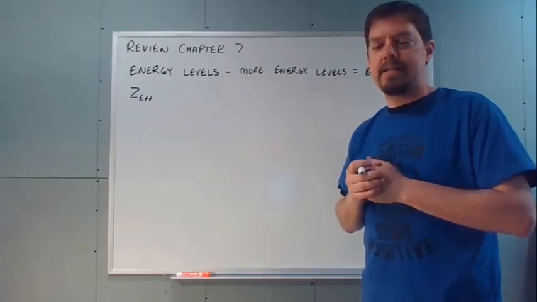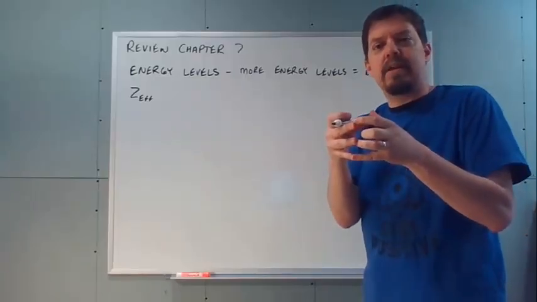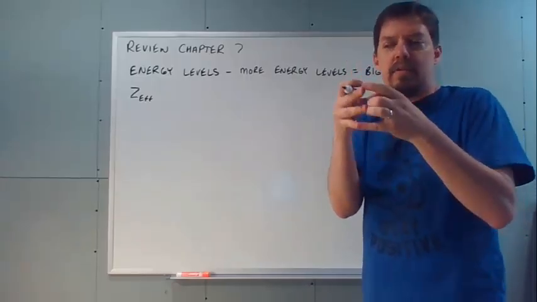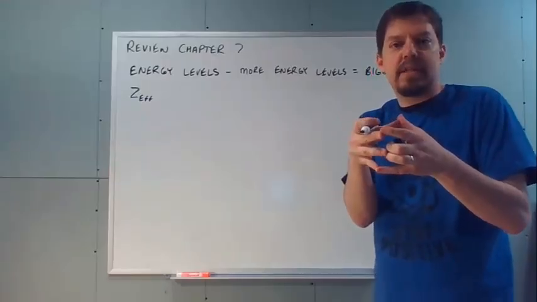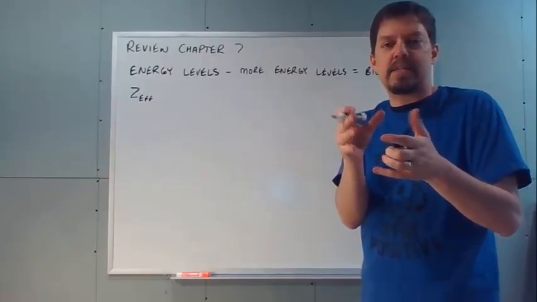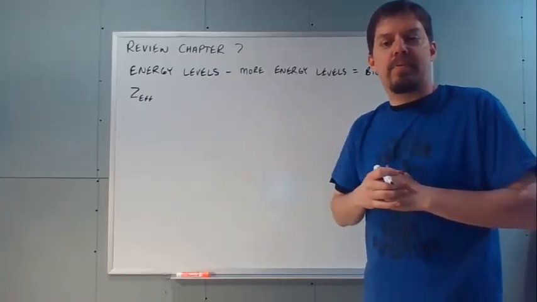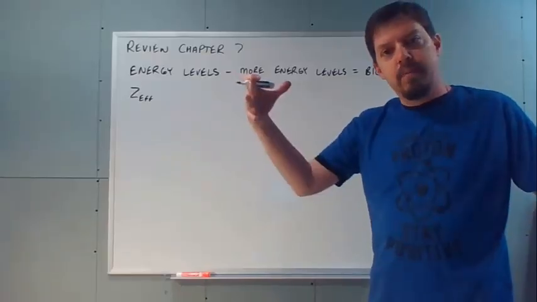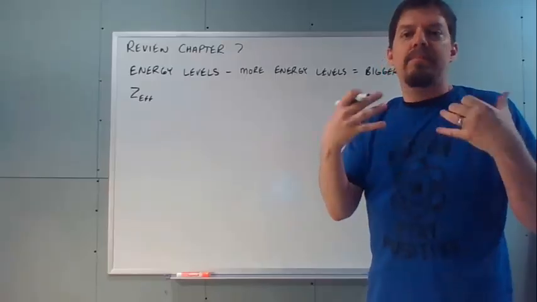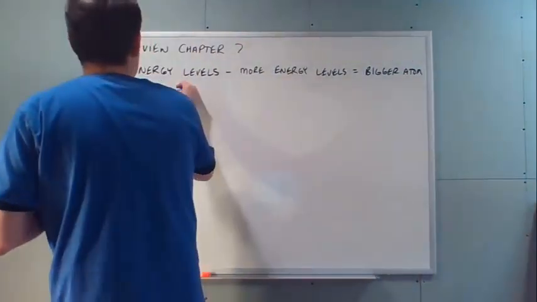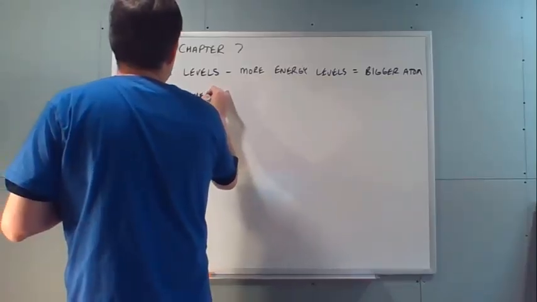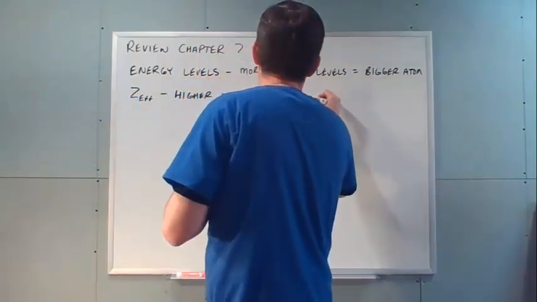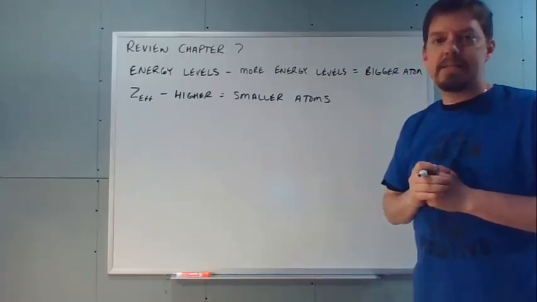So the best way to think about it is that the inner electrons surround the nucleus and repel equal to the amount that the protons are attracting. So if you have 10 electrons right around the nucleus, that means the first 10 protons' attraction is kind of nullified. And so only the additional protons past that actually matter, right? So the higher the effective nuclear charge is, the more the electrons are going to get pulled inward and the smaller the atom's going to be. So higher equals smaller atoms.